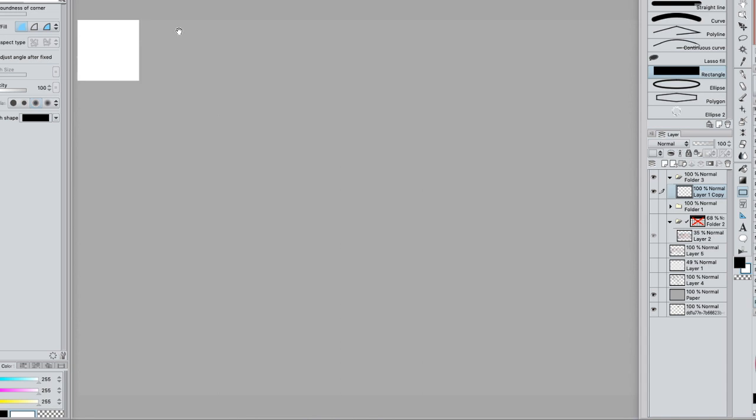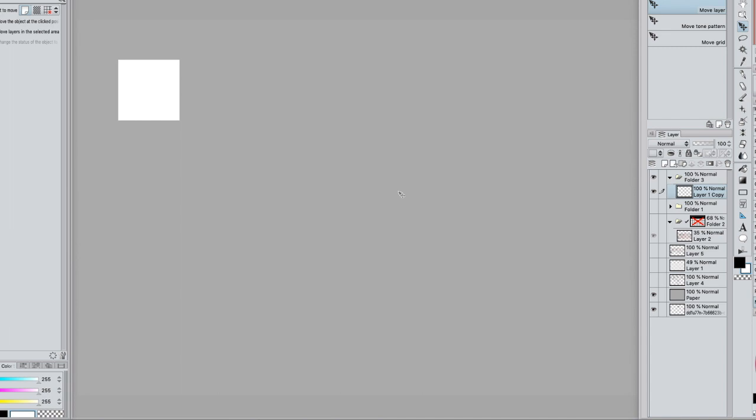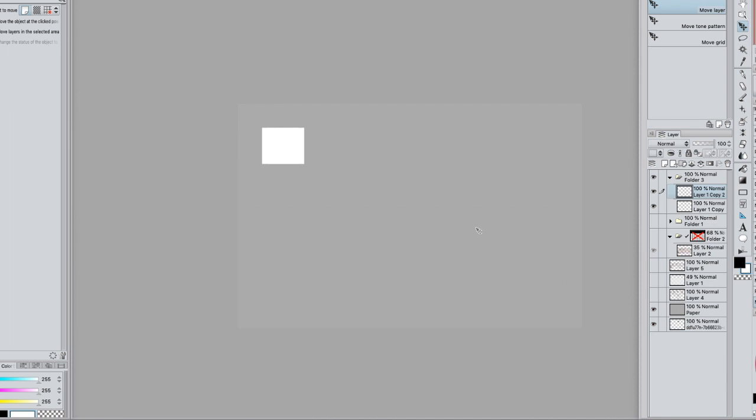Now, you guys don't have to do it like this, but what I like to do, instead of going copy, paste, move like that, is to copy, paste, and then move straight to the side with just the left and right and up and down buttons. I feel like it works a whole lot better because it's going to keep it on the same level if you're only pressing the one button. Then I will merge those two down, and then copy, paste again and make myself another duplicate of it, and then we've got four, and you can just keep doubling them up like that.